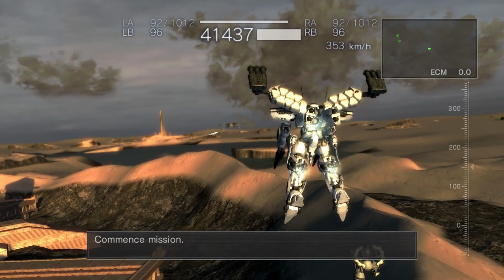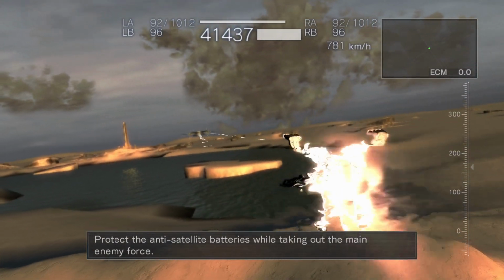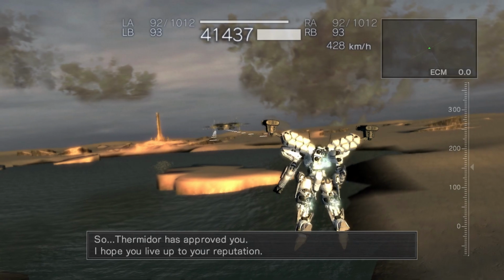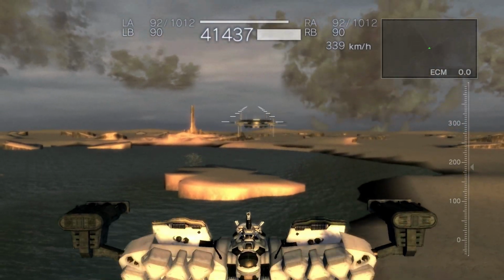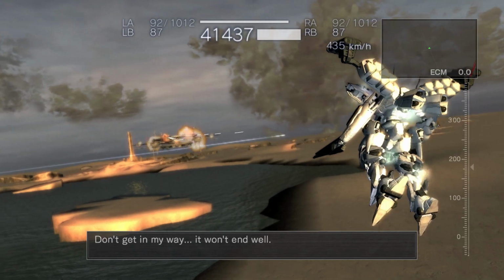Commence mission. Protect the anti-satellite batteries while taking out the main enemy force. You're Collard's Lynx? I've heard of you. So, Thermidor has approved you. I hope you live up to your reputation. I'll lead the attack with my assault cannon. Don't get in my way.